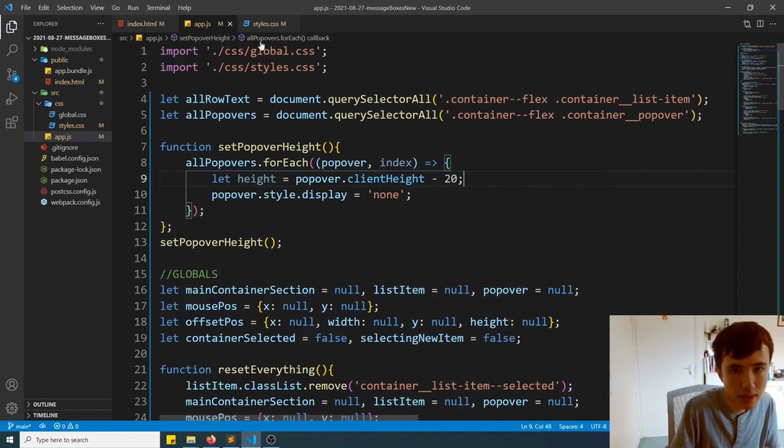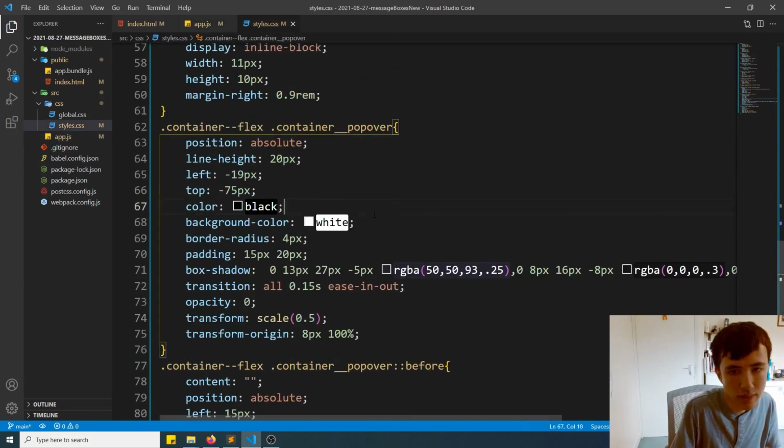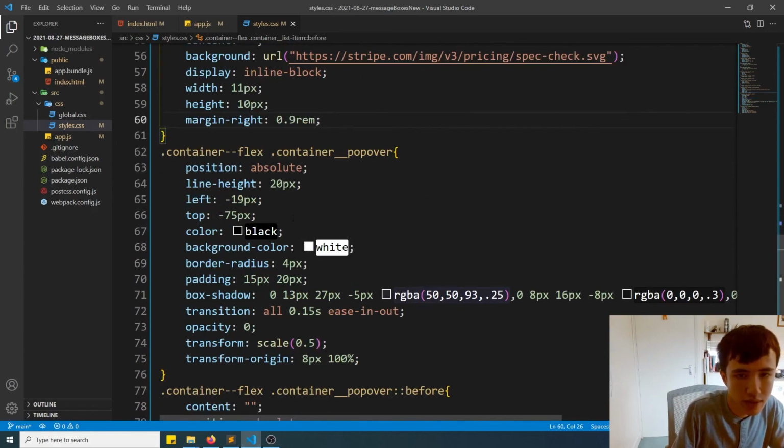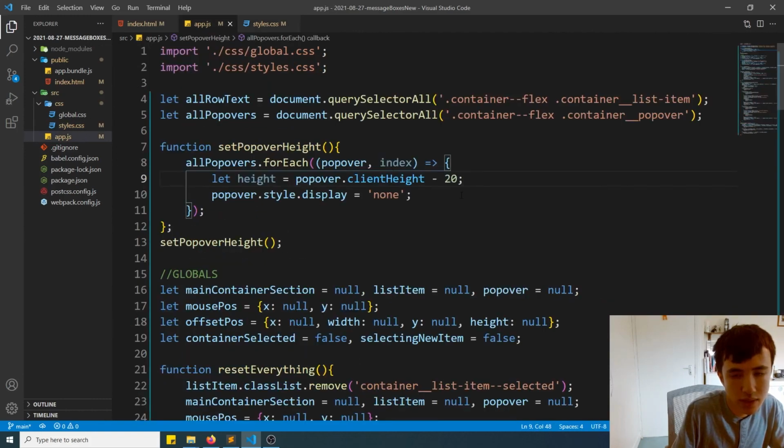The reason why minus 20 is because we want to take into account the padding that's applied to the text. So we subtract 20 from the client height, and so that should take the padding into account.